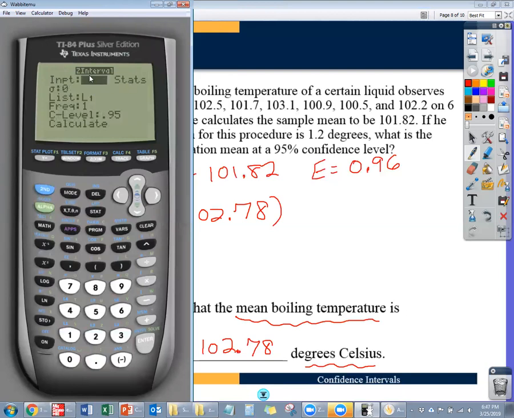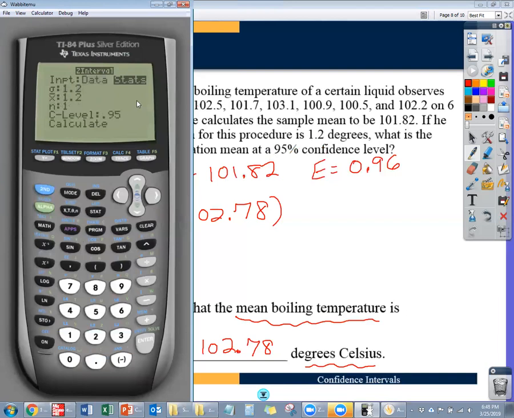Now you can see that you could do two things with Z interval. You can tell it to pull stuff from data. So if I had these 6 things in L1, I could say use the list L1 to make this interval. Or you can click on this and say stats. If I don't necessarily have the data, but I can tell you the stats, then you can use the interval with stats as well. And what the stats does is you have to tell it what the population standard deviation is.